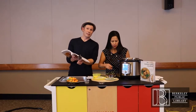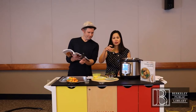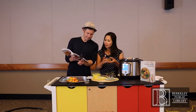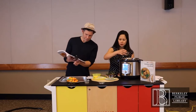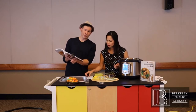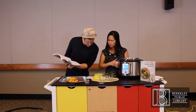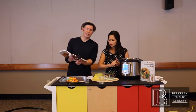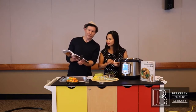That's good. And then the vinegars. Our recipe is unique in that it calls for apple cider vinegar and white vinegar, equal parts. We converted for 6 quarts, it's going to be 1/3 cup per vinegar. For 8 quarts, it's going to be 1/3 cup plus an extra 2 tablespoons of each type. So the 2 types of vinegar we're using are apple cider vinegar and white vinegar.